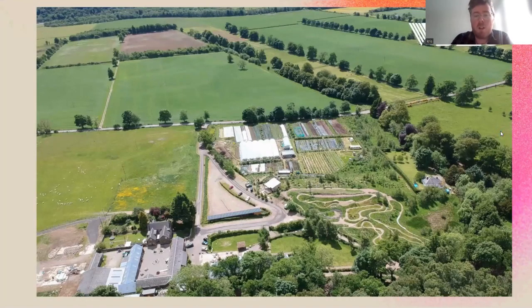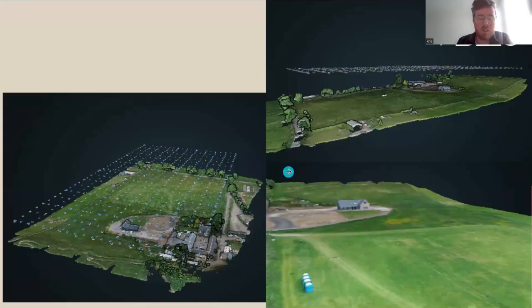Okay, and then we've got Comicroft. This is a regenerative market garden, a permaculture-based market garden and mountain bike centre in Scotland. These guys wanted to regenerate this field here on the left, and also in this case, the modeling from Open Drone Map was useful in visualizing the land. We used the contour map as well for determining what to put where. In the end, these guys decided that they wanted to just let this land regenerate itself by leaving it, which was cool. But this process helped with making that decision.